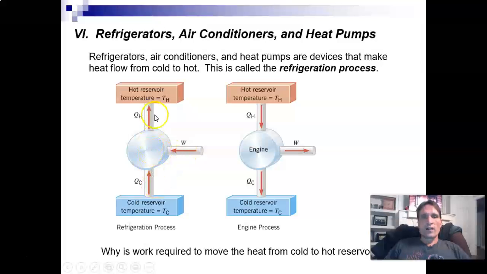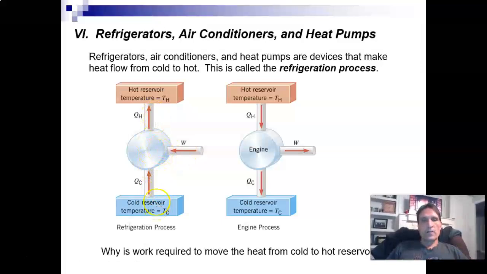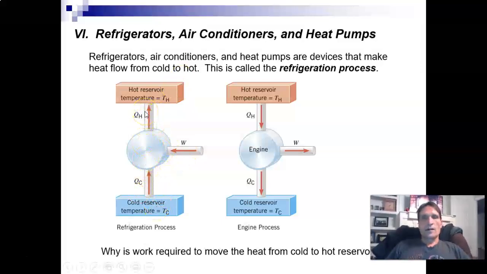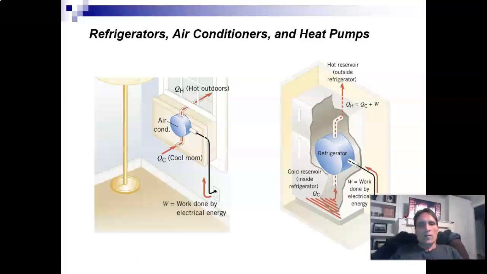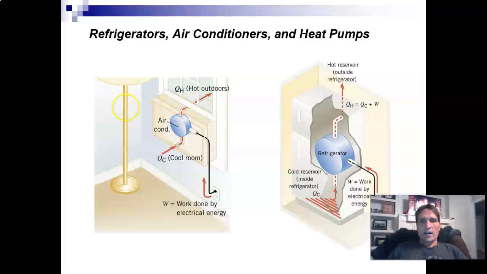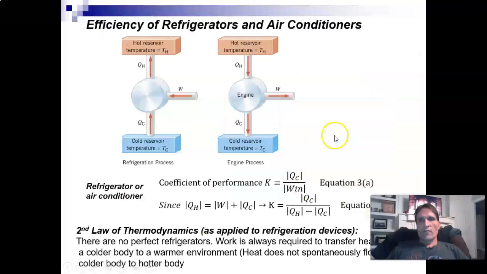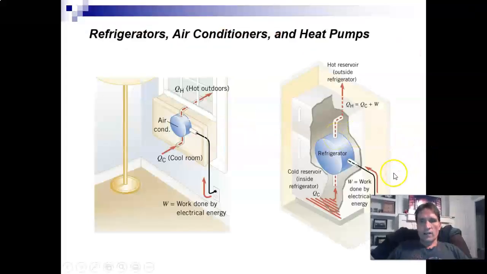And so all of these arrows are in the opposite direction. We're trying to pump heat from a cold reservoir to a hot reservoir. So the cold reservoir, the hot reservoir, and the means by which work is done vary between these. So here's an example. Let's start with a refrigerator here at the right.